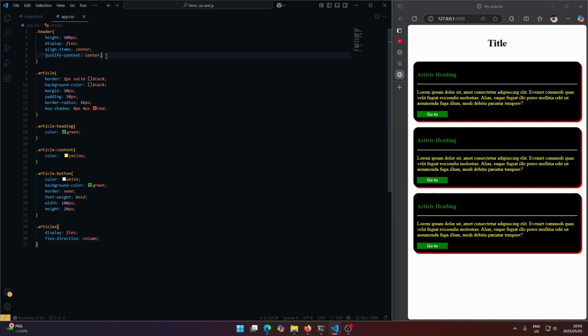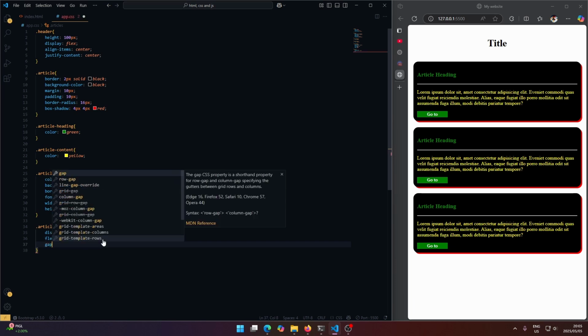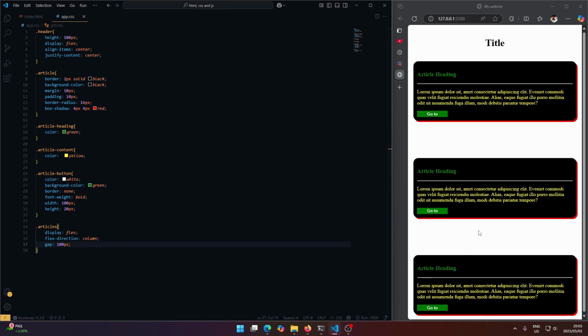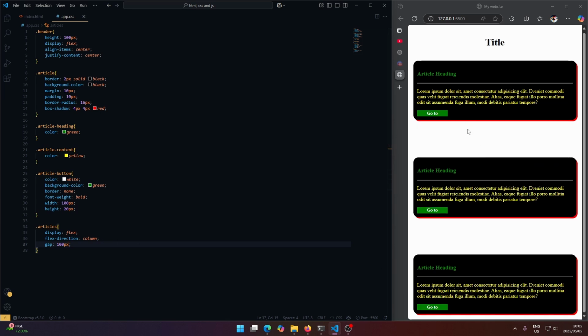And then obviously you have the centering things here, which I can't really show you here because everything is centered by default. But yeah, another cool thing we could do is we could do gap, and we can set this to like 100 pixels, and if we save, it will put a gap of 100 pixels between each of these divs.